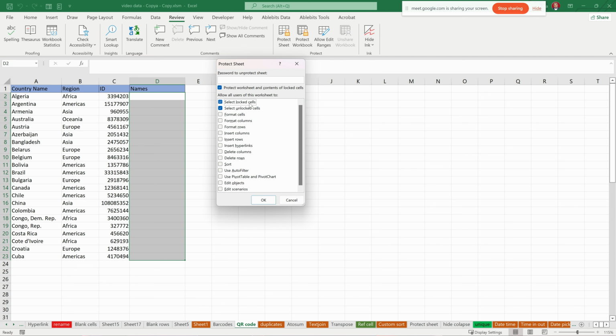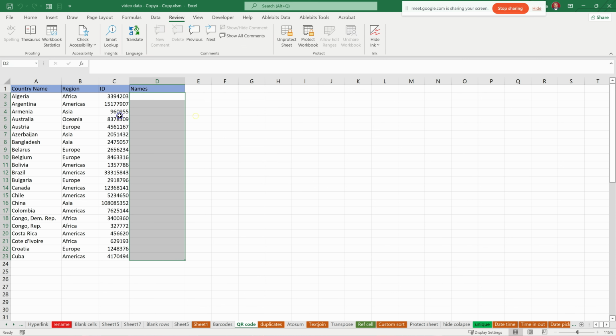Yes, and no, I don't want them to do that. So you can see no one can click any other point apart from the only place that you specified. For example, this is a place where I want them to type their names, so I can comfortably type the name there all the way up to this end here. So you can selectively protect the sheet.